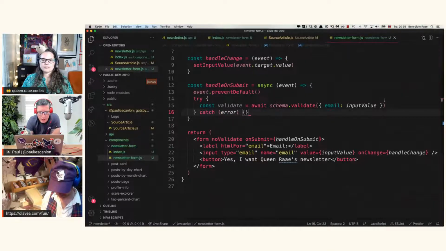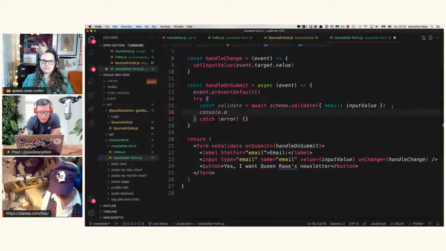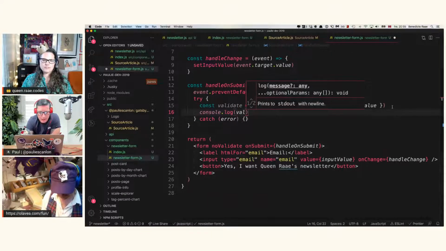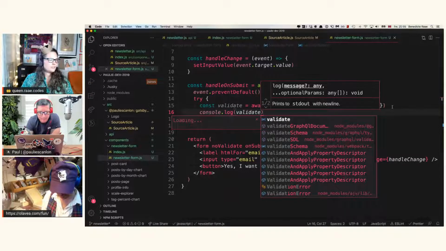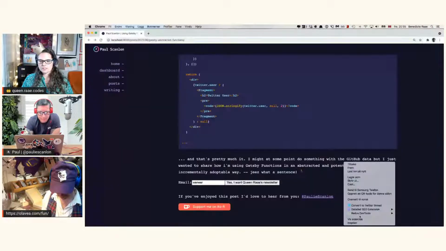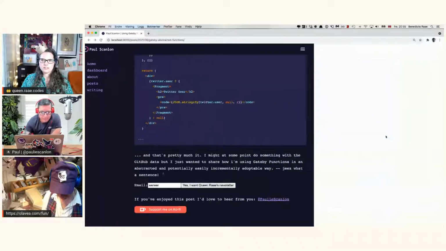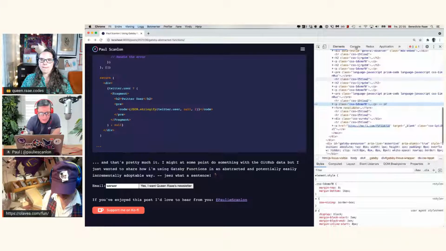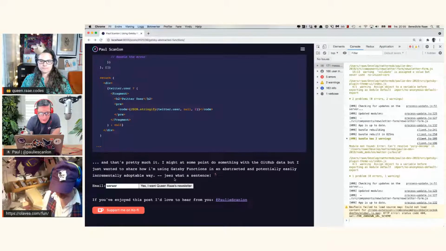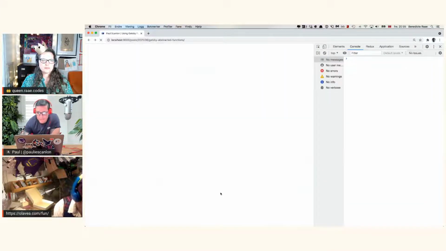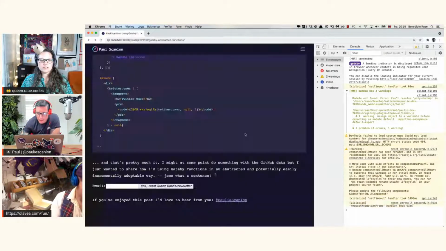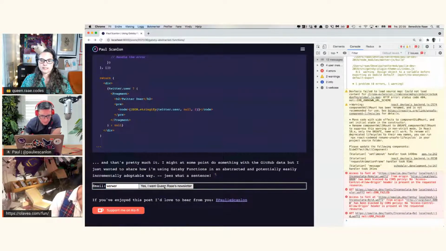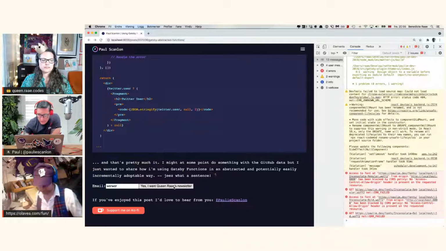And now if you do a log underneath validate and just log out validate, and then pop back over to the browser, and if we try, we should see some kind of validation information. You'll have to click submit because it's not going to validate until you submit, but it should tell you. It's not. Oh, did we add the, is that doing anything? No.